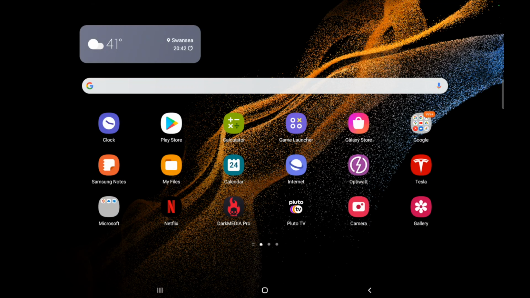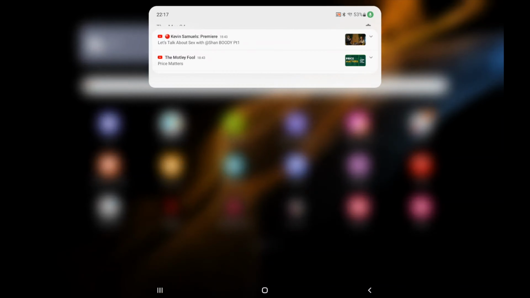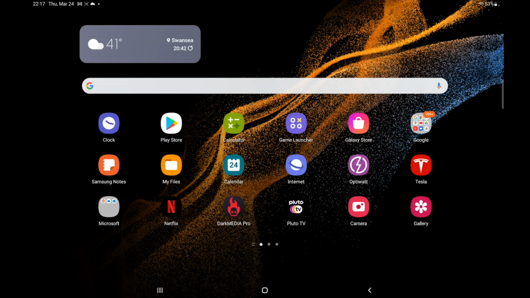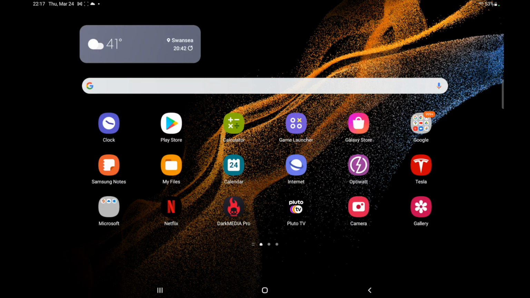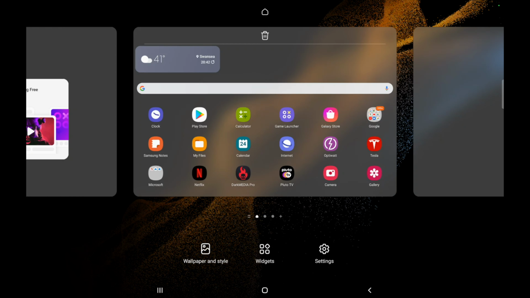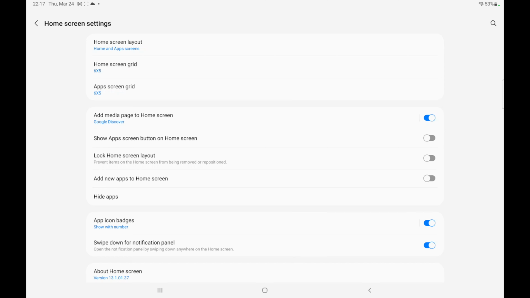It doesn't matter where you swipe down. See, you can swipe down at the middle. You don't have to be at the top, because normally you'd have to swipe from the top of the screen to get to that panel. But if you swipe down at the bottom of the screen, it's going to automatically bring up the notification panel. But turning on that feature can also have an adverse effect, because you might not be trying to get to the notification panel. You're just swiping down on your screen and then here it comes. So you can turn that off. That's what I would recommend.